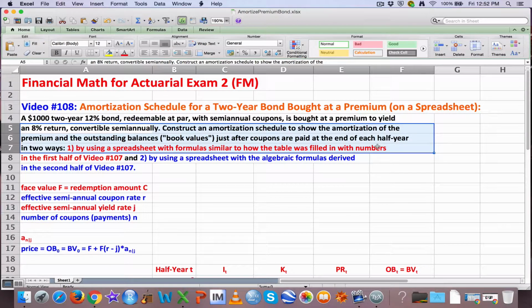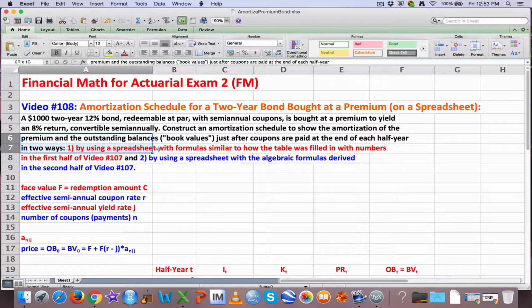A way to think about this that's helpful is think of you as being a bank and you are loaning money to a corporation or government entity and they have to pay you back over time. Because you're buying it at a premium, essentially you have a loss at the end in a sense. So the coupon amounts are not all interest to you. You have to write down the premium. They are paying more than the interest they owe, technically speaking, each half year. So we need to write that down in an accounting kind of way.